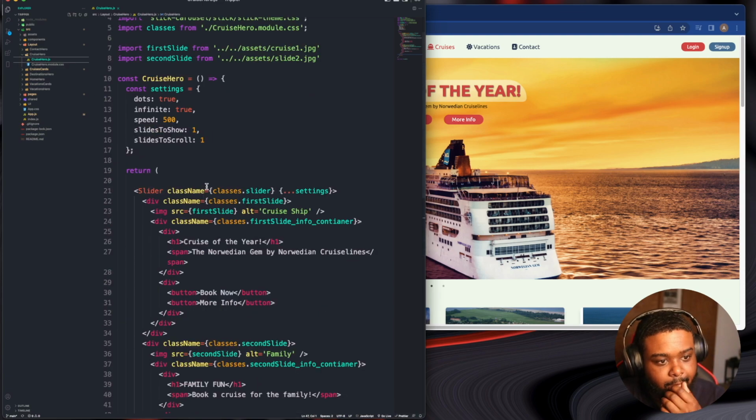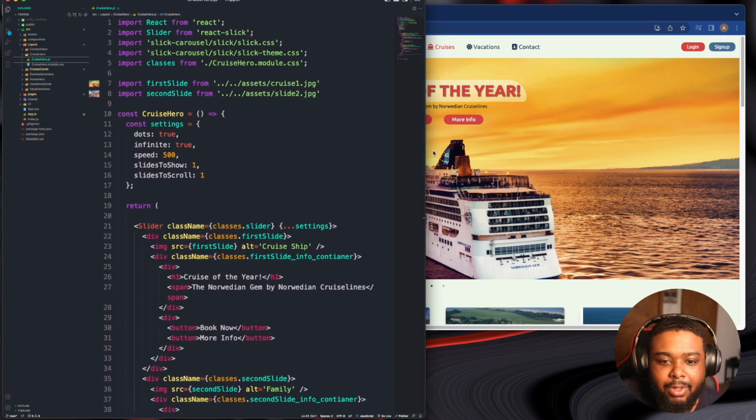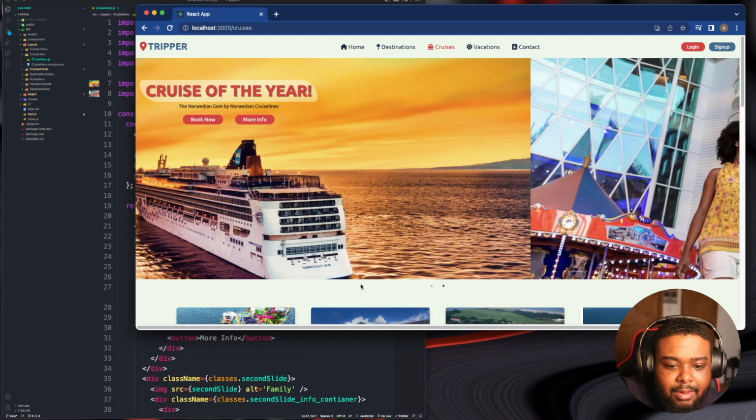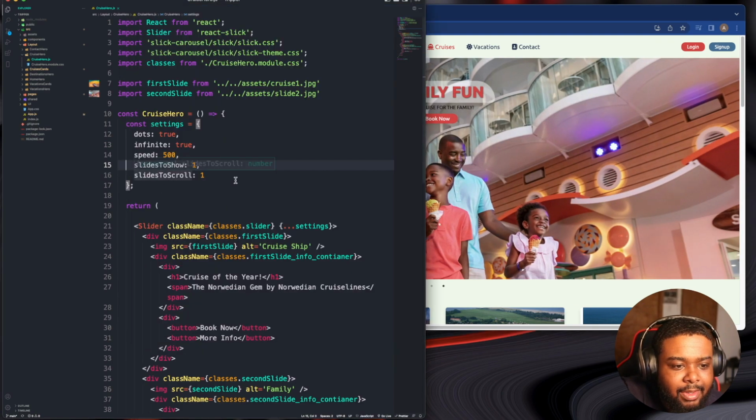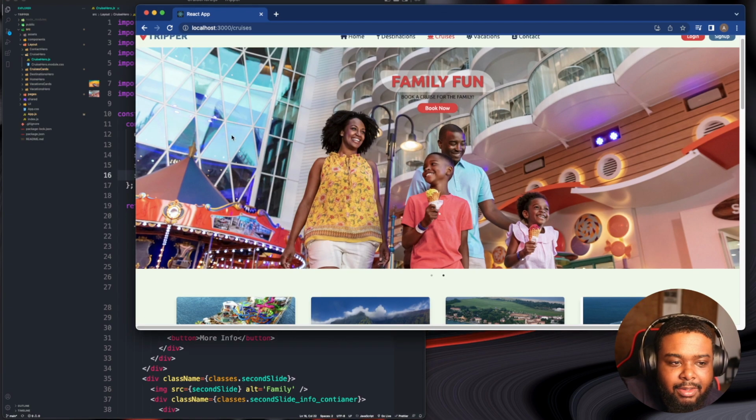All right, so let's go to layouts, cruise hero, and cruise hero. So here's the slider. I'm not sure. See, I'm using React Slick in this. If I would have created my own slider, then I probably could do it. But I don't think I can mess with this because I'm using React Slick. I'm pretty sure there's a setting I can put to automate it though, to make it easier. So I'll look into that.